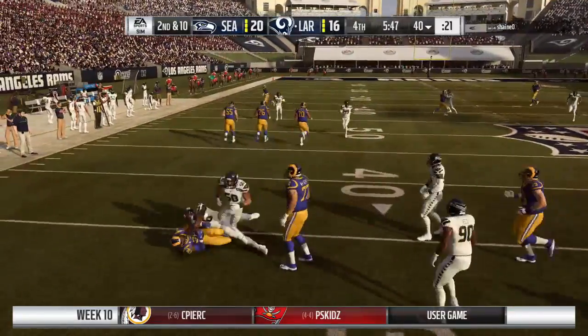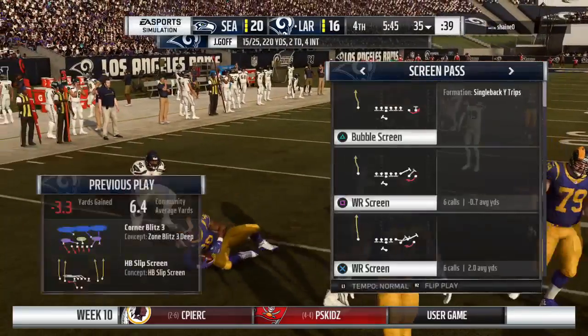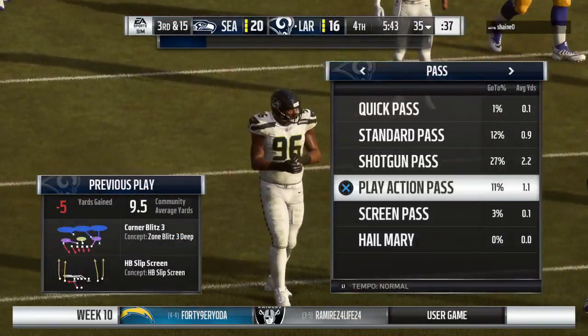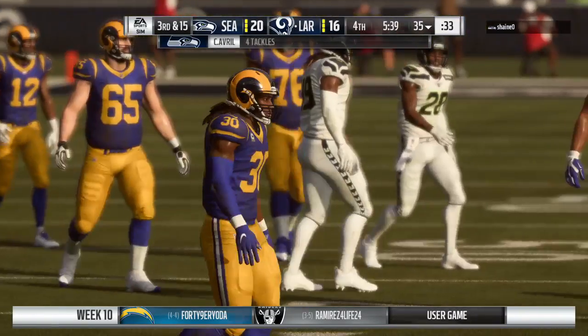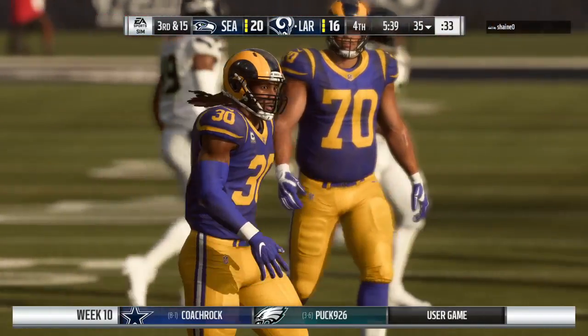Goff. And they'll set up the screen to Gurley. And that play is blown up, losing yardage back at the 35. Call that a loss of 5 yards on the play. And they're going to face an uphill battle here on 3rd and long.